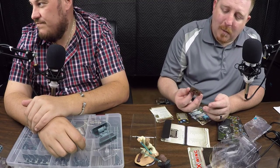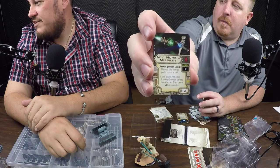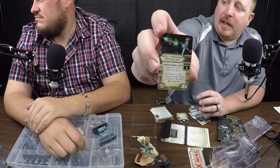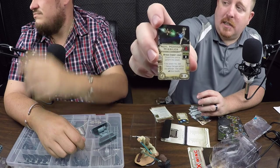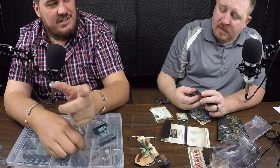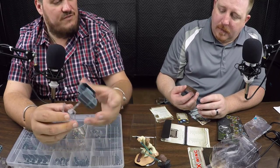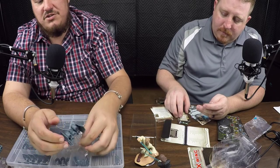Advanced Homing Missiles — spend the target lock; if this attack hits, deal one face-up damage card to the defender, then cancel all dice results. So they do get to defend, but if it hits it's an automatic critical that bypasses shields — the face-up damage card goes straight through. That's huge because you could have zero hull and four shields and it's done. If you outfit the Punisher with two of them and the Extra Munitions upgrade, you can technically use almost four of them — just serving crits and bypassing shields all game.